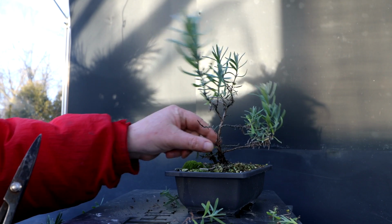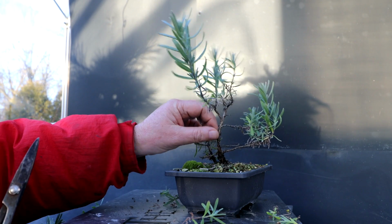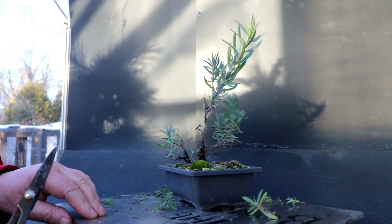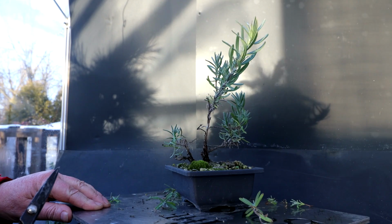So there's a bunch of little branches here. They are kind of flexible. It's possible they could grow new leaves on them, so I'm going to leave them on. I won't prune them off. So there's what it's looking like from the front view now.